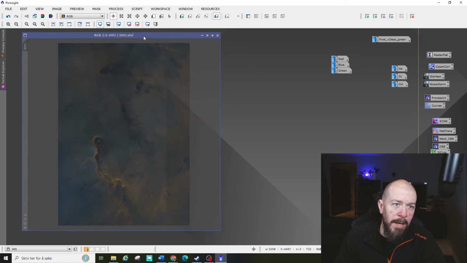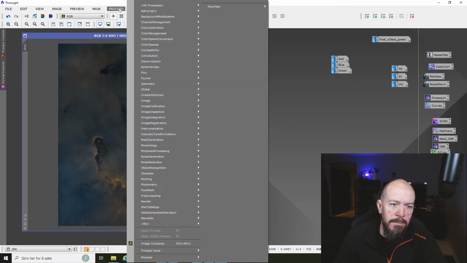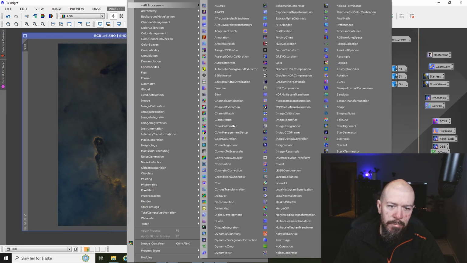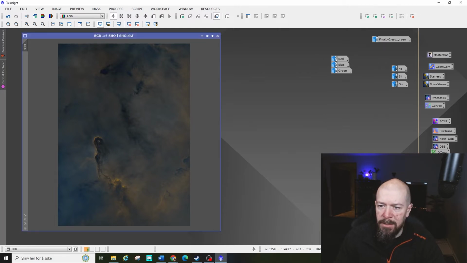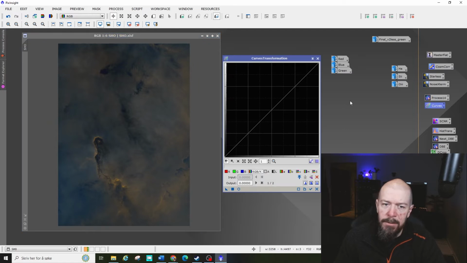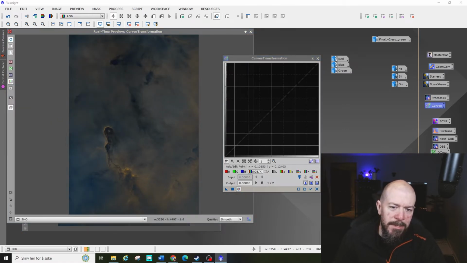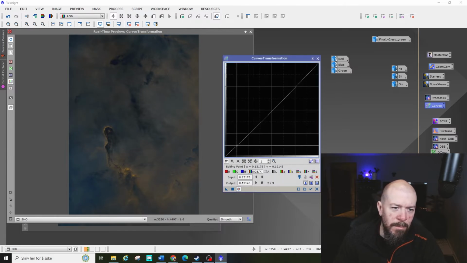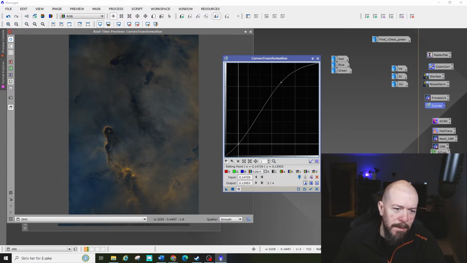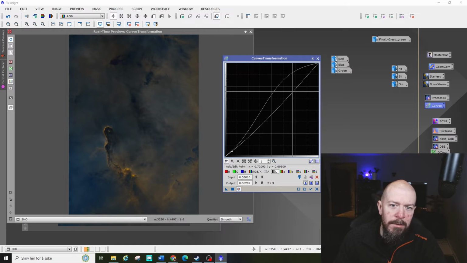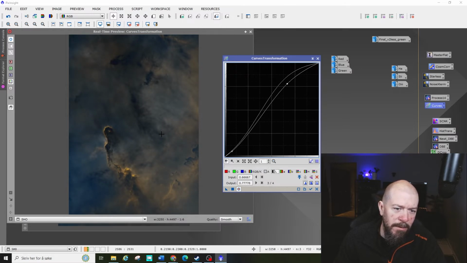So I'm gonna start and play around with the curves tool. You can find this one in processes and curves transformation, or you can just drag it and leave an instance there like curves. So this is where you really start and do what you want the overall image to look like in the end. Try to bring forward some of the highlighted areas and keep the darks dark as well. You can use the luminance channel to bring down the overall feel of the image, brighten up some of the brighter areas.